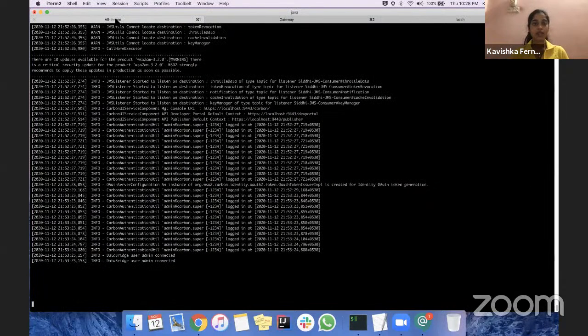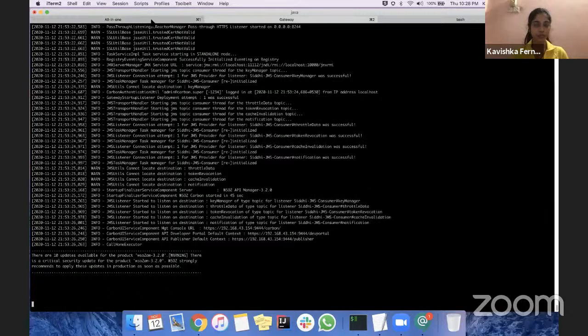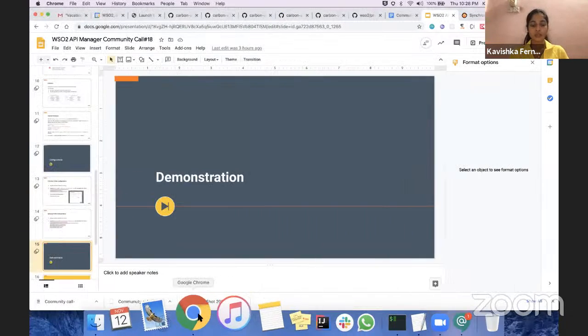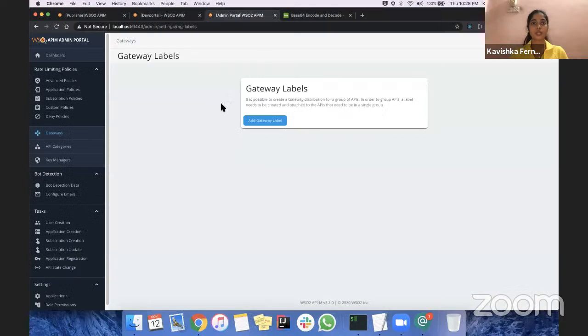So this is my all-in-one node, and my gateway node is in my next tab. What we'll first do is log into the admin portal.